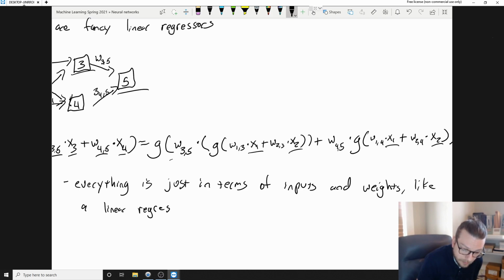In fact, remember way back when I said if you didn't have a nonlinear activation function, everything reduces back into linear regression? This is why. The only thing that separates a neural network from a linear regressor is this activation function, and kind of the multi-layer structure, but we'll get there.